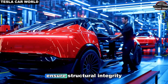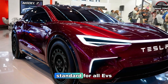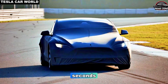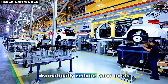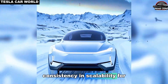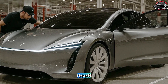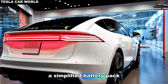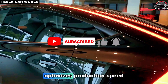Automated X-ray inspections ensure structural integrity meets Tesla's exacting standards. This approach allows Tesla to achieve production cycles of just five seconds per vehicle — a feat previously unimaginable in the automotive industry. Not only does this dramatically reduce labor costs and assembly time, but it also ensures precision, consistency, and scalability for high-volume production. Tesla's minimalist approach extends beyond the press itself: by designing the Model 2 with shorter front and rear sections, fewer interior components, and a simplified battery pack, the company maximizes efficiency, minimizes material usage, and optimizes production speed.